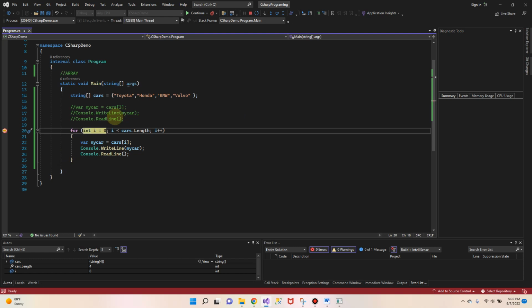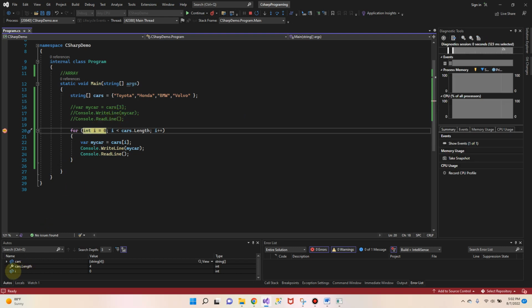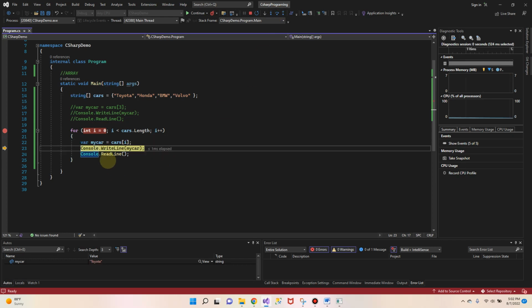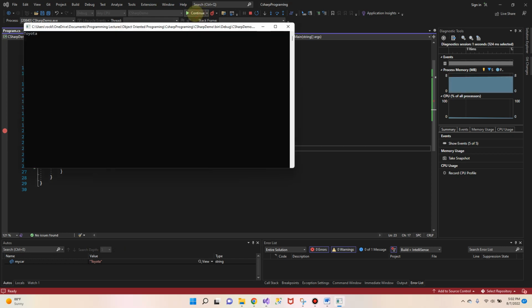Okay, we're here, and at this point, look at this. Look here, look below here. i is equal to 0, right? So it's going to put 0 here. Remember, when we had the number 3, it printed this guy. Now the number is 0, so we're expecting to print this guy. i at this point is equal to 0, so it's going to come in here, and we are going to get the car at the 0 index. Look at that, it has Toyota as the car at the 0 index. So the rest of this is just printing, right?